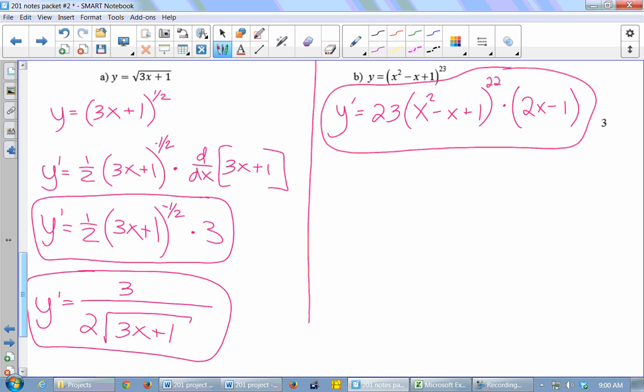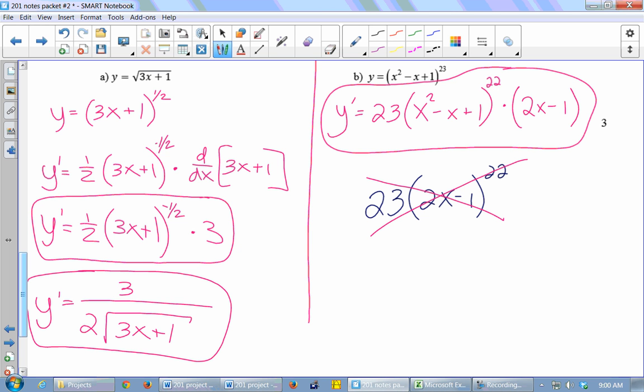Okay, so a really super common mistake I will warn you about now is that people try to combine these 2 steps into one, and they would go like this. Right? So they try to combine taking the derivative of the outside and the inside into one step. So they bring down the 23, they reduce the power by 1 to 22, and then instead of rewriting the inside function here, they do the derivative of the inside at the wrong time, right? So this is wrong. Just be careful. It's a 2-step process. Derivative of the outside times the derivative of the inside.